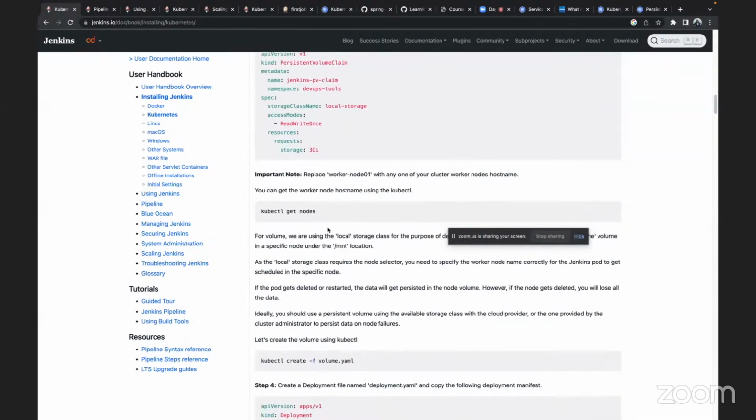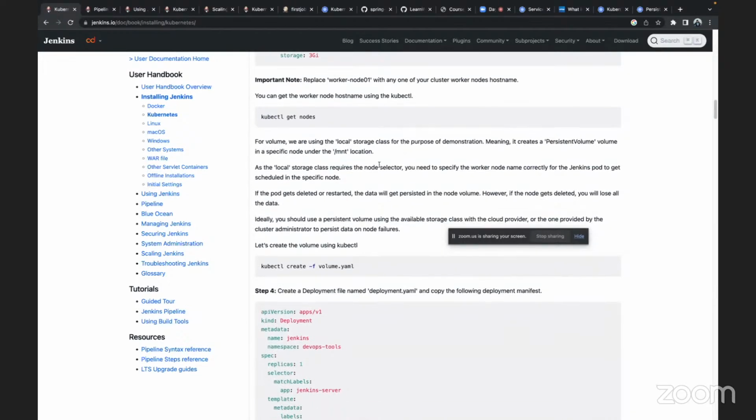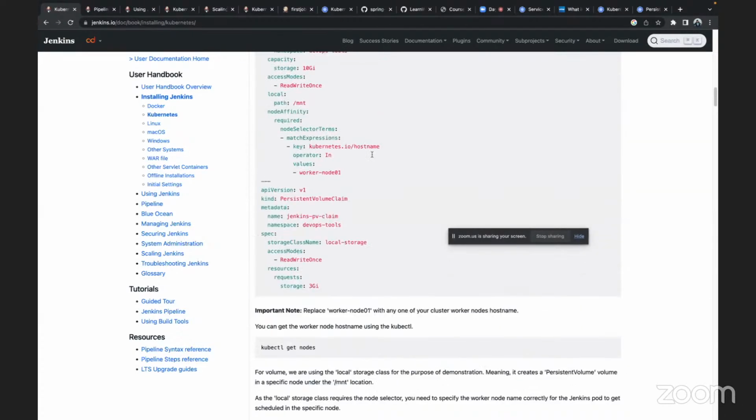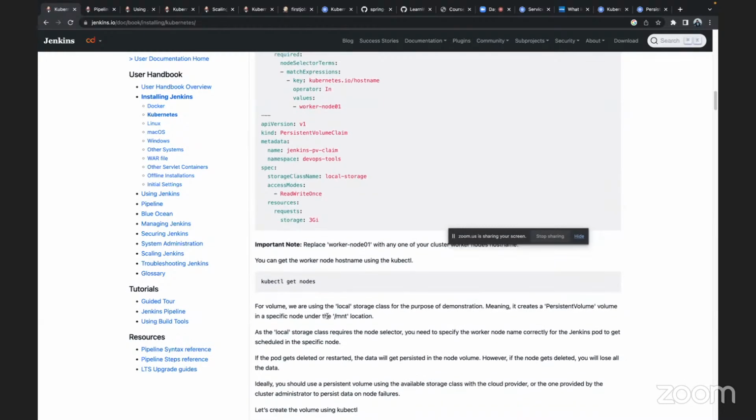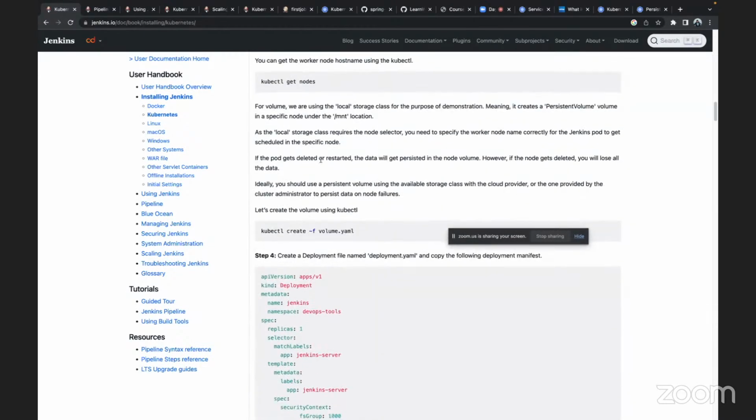Okay. So why do we need this volume? They have already explained it here. We are using this local storage class for the purpose of demonstration and to persist the data. यहाँ पे इन्होंने proper reason दिया है. If your pod gets deleted or restarted, उसके अंदर जो भी लिखा है आपने वो पूरा data चला जाता है.